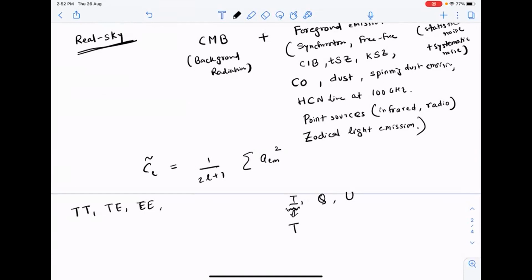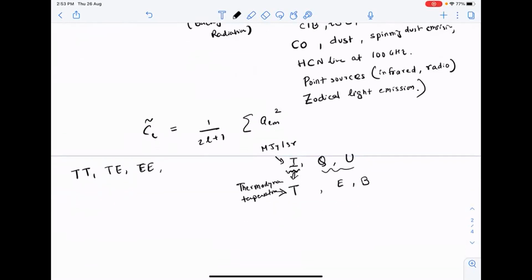This is because we always express the fluctuation level in microkelvin. In principle, we can express them in intensity units, which is megajansky per steradian. So it's just a convention. So I is usually represented in megajansky per steradian. We convert into thermal temperature units. That is why the CL fluctuation is in units of temperature. And this Stokes Q and U, we can convert into divergence free component and curl free component. So that is E and B.